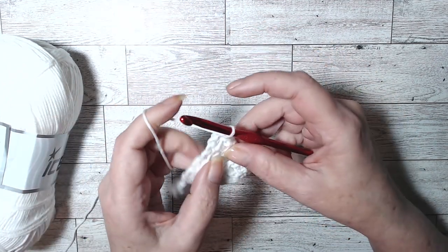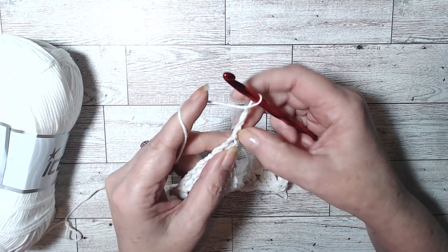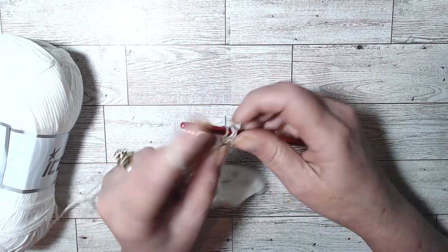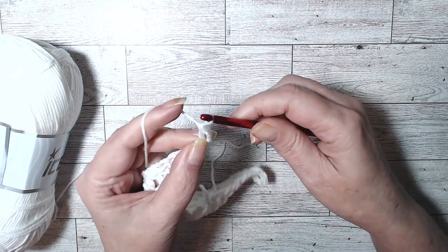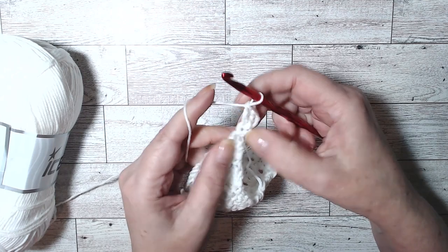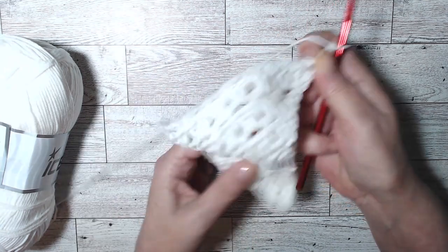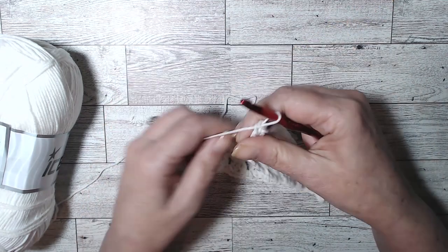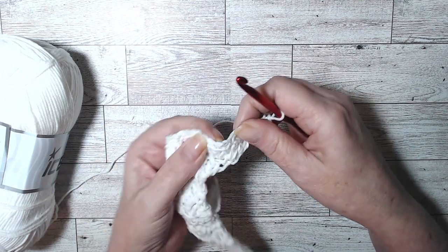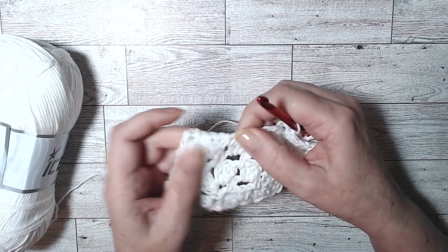We're going to turn our work inward. We're going to chain three, one, two, three. Remember, our single crochets is our increase, so we're going to place another double crochet along with another. So in your single crochets, your increase is your chain three and two double crochets, or three double crochets. So now all this is in your chain three spaces, you will be putting three double crochets in each one.